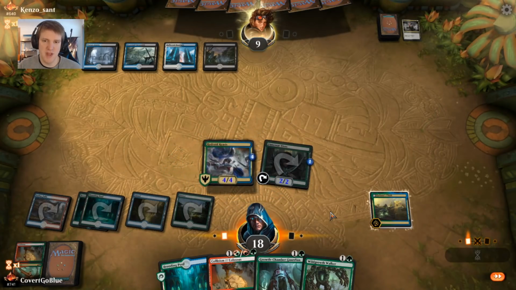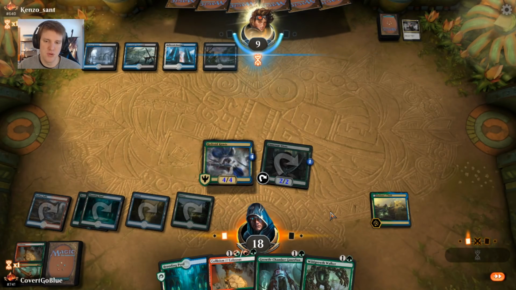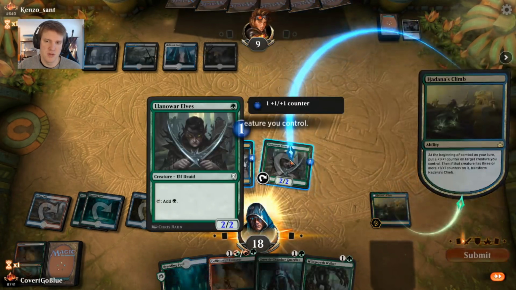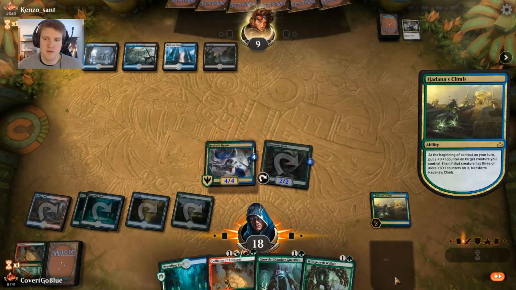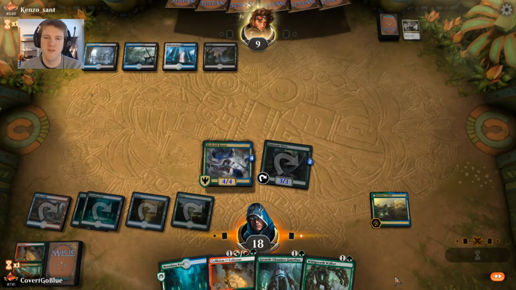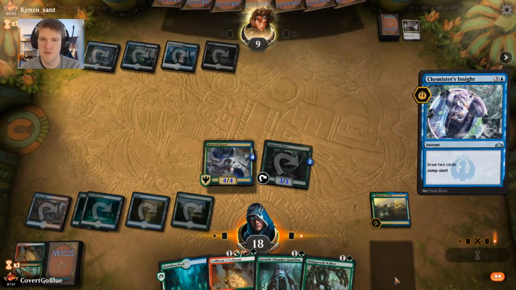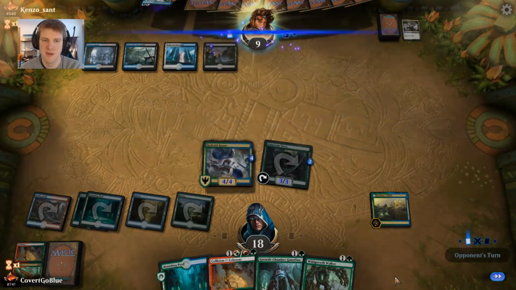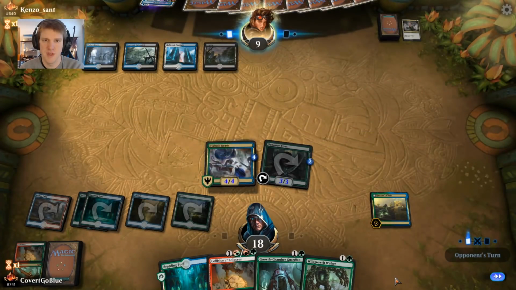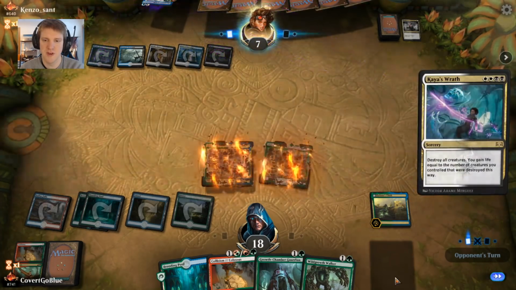So the opponent must be planning to remove the Crassus. I think that means I should target the elf with the climb. They may also just wrath the board, but if they do, then they wasted their turn. Unless they're Chemister's Insight. Yeah, that's a good one too. They do need another white source to wrath the board. There it is. So they go to 7.